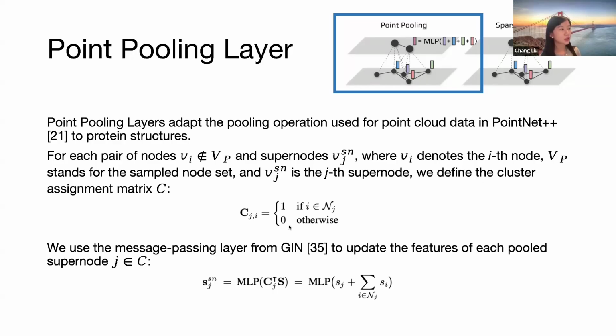The new edges would be generated according to the new graph, according to the new supernode set. I need to investigate our paper for the details, but those edges can be generated according to the proximity of the supernodes, or according to other algorithms. Okay. It's a very good question, Lookman. Thank you.